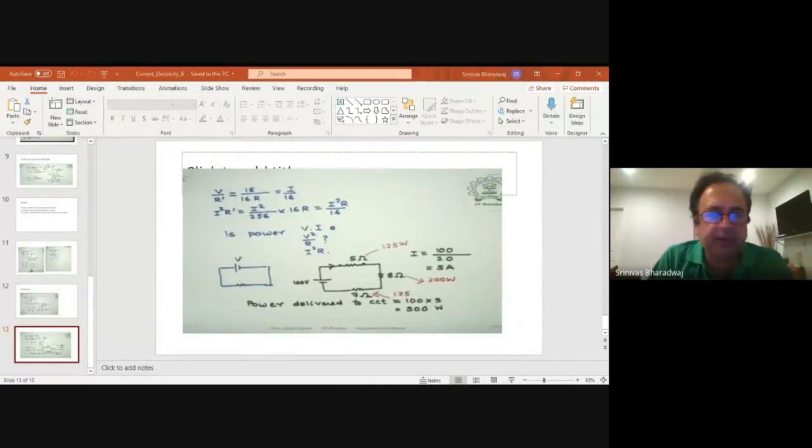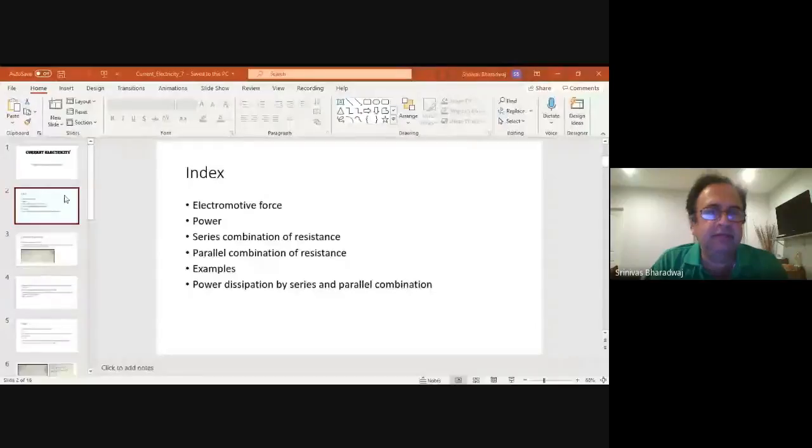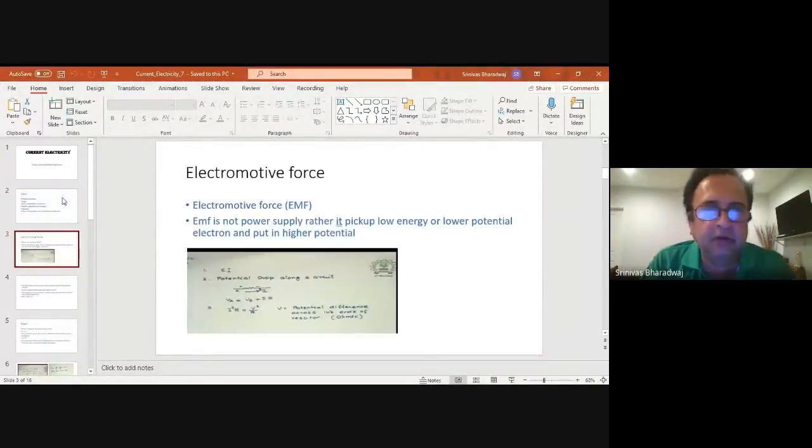But now I'm going to spend a quick introduction on the main topic that we have to discuss here, which deals with this idea of series and parallel resistance, and we also have to deal with Kirchhoff's laws. First let me discuss series and parallel resistance combinations, although I have already discussed it a little bit in the previous class. I hope you can see my screen.